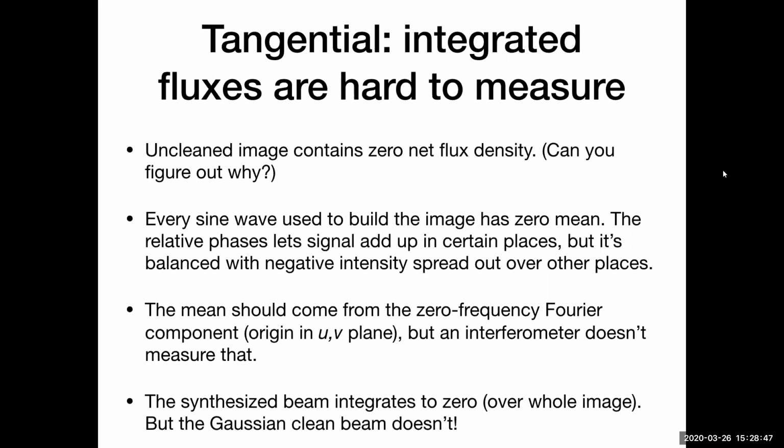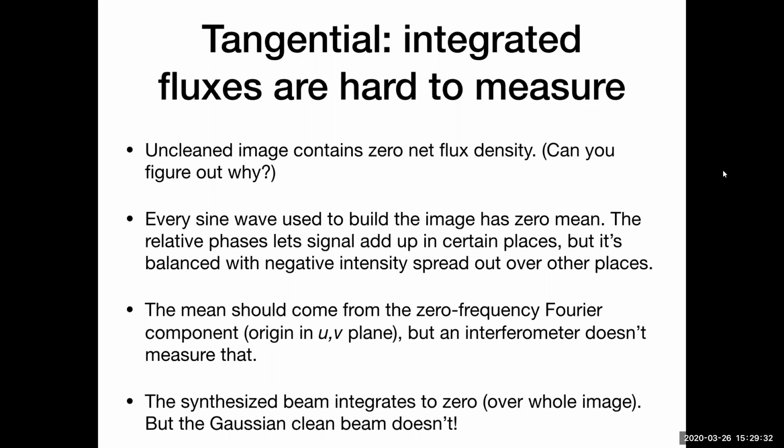The only reason that you see sources in different places is because the phases of the Fourier components line up such that at some places everything interferes constructively and you get a big positive peak, at the location of a source. But that is then balanced out off the source. You get all the ripples, the side lobes, and they have a lot of negative components, which are unphysical. And so in any interferometer image, normally you'll get all these regions of negative intensity, which are indications of properties of the measurement and not any sort of physical meaning.